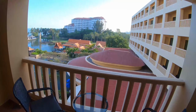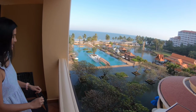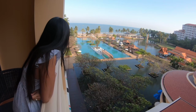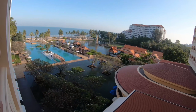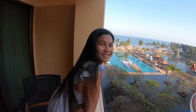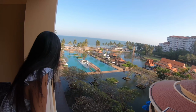Wow! Look at that. Look at this view. It is amazing. Look how big that is. Wow! Look at that pool. It's absolutely beautiful and huge, and it goes all the way out to the ocean. They have their own private beach. And look at that pond area over there, and they got a little beach area out there. They're just amazing grounds, really. Why is nobody swimming? I don't know, maybe we're going to have to be the first. Looks like a lot of people are shooting pictures down there. It really is just a breathtaking view.